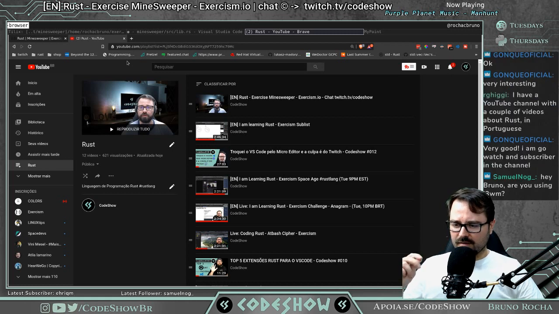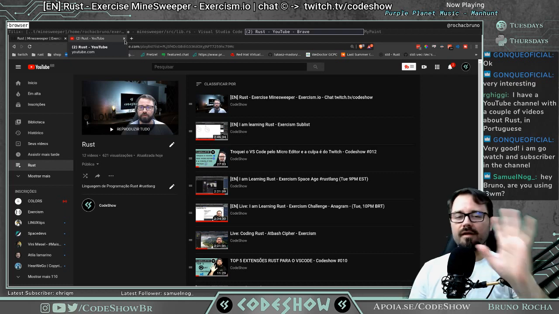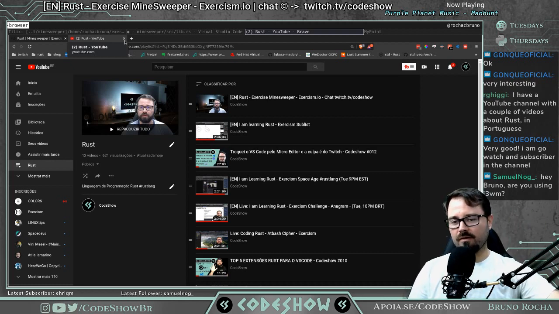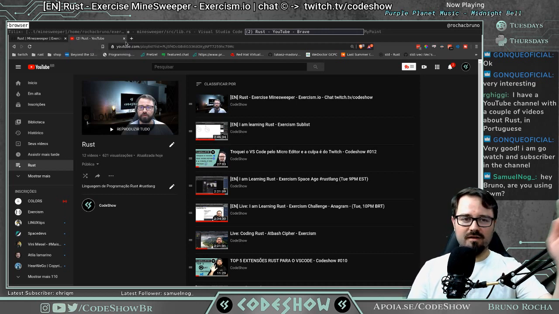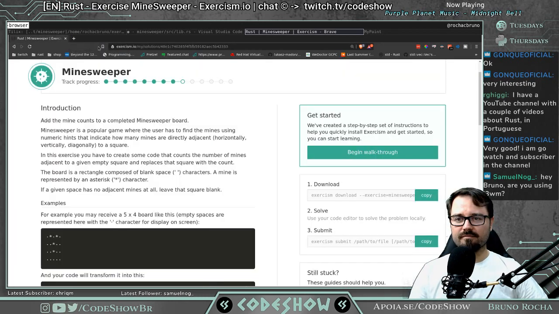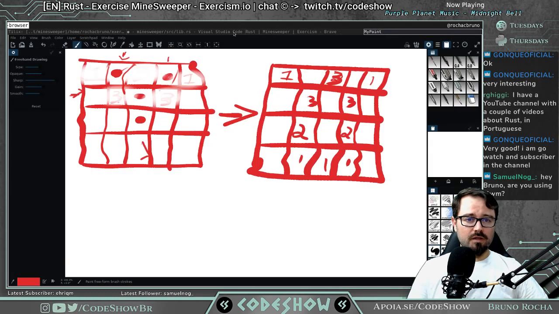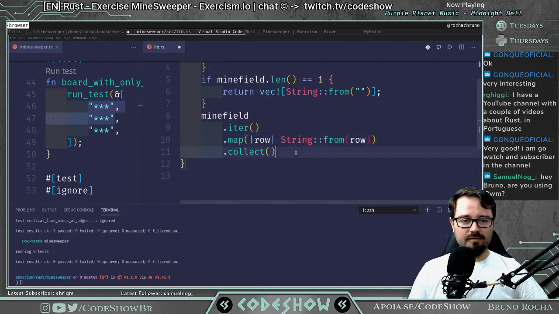And Samuel is asking if I'm using i3. Yes, I'm using i3, and I like it very much. It's very simple. I'm using just the bare i3 without anything, without gaps, without all the cool stuff. I just installed the raw i3, and that's what I use. Yeah, with lots of default keybinds. Yeah, and that works really nice. Yeah. Okay. So let's get back there to the exercise.